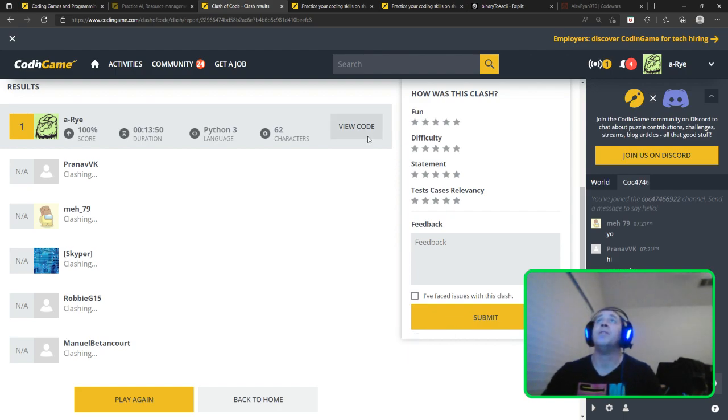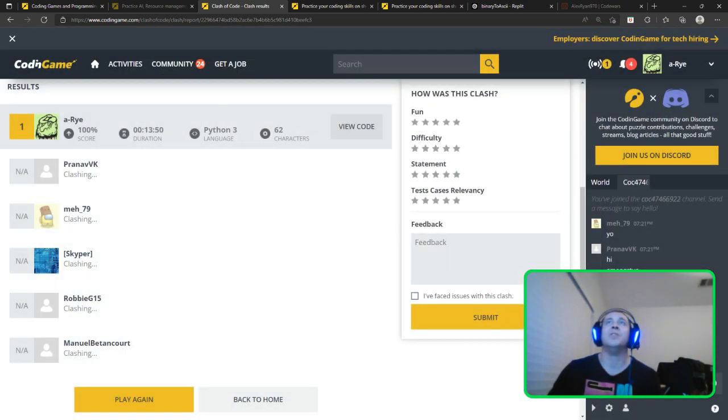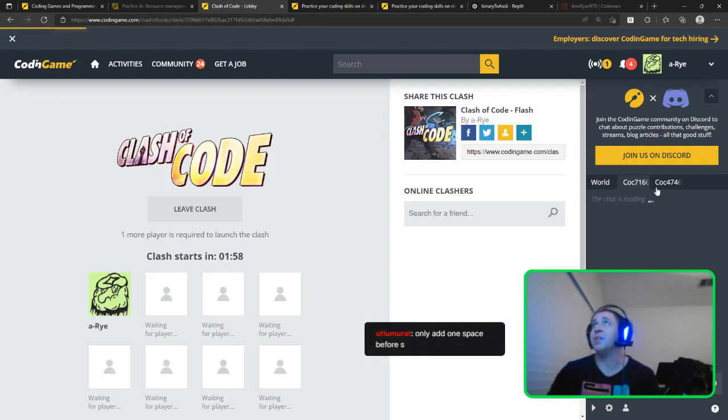Oh, wait. What are you talking about? After the while. One space. Oh yeah, that's right. Someone was commenting on that earlier. You could do one space instead of four right here, and I forgot about that. Because as long as the indentation is the same, it just needs to be indented. So it could be one space, it could be four spaces. What if it could be like 3 or 6 spaces? That'd be interesting, as long as it's uniform. So, all right, let's do another, and we'll leave this up in case they have any questions.